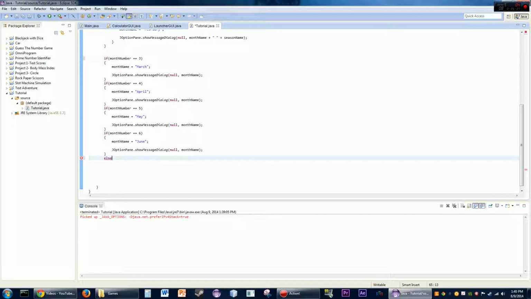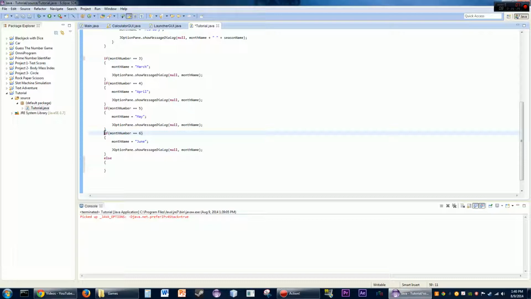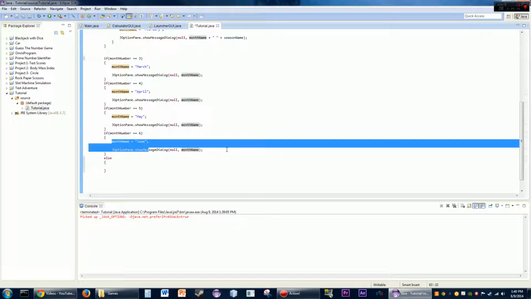An else is sort of an extension of that sentence. If this then this. Otherwise do this. Or if this then this, else do this. Okay? So we just do else. That's it. We don't even have to type parentheses or anything, because what's going to happen is it's going to analyze: if month number is equivalent to 6, do all of this stuff.